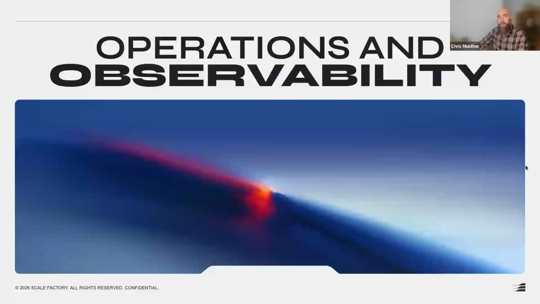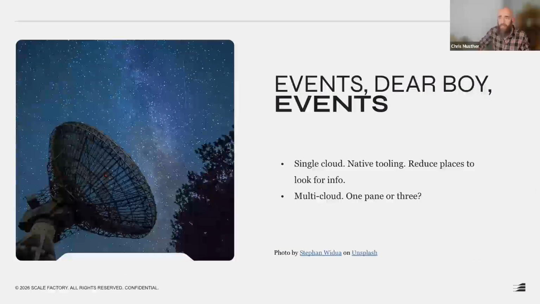So, on to operations and observability then, and I'll go back to the slide I was on a second ago. There are some simple answers here, or at least defaults. If you are just migrating cloud to cloud, or you've gone on-prem to cloud, and you're in a single cloud provider for most of your work, use the native tooling. Each provider has tooling for security and compliance. And if you're landing in one cloud, using that native observability stack is the default and probably most cost-effective answer.